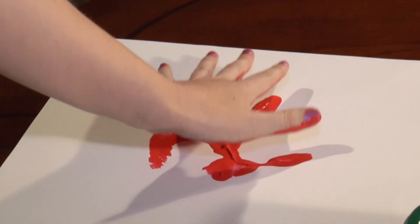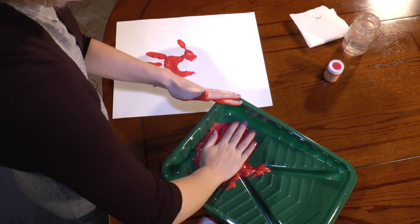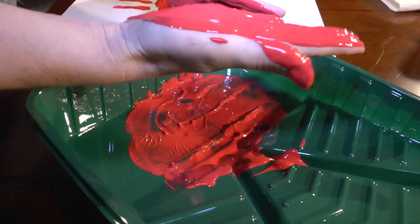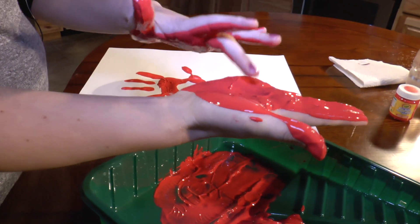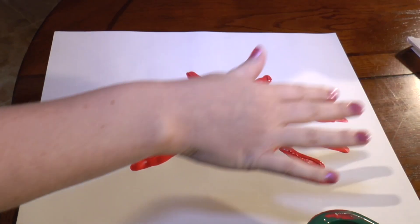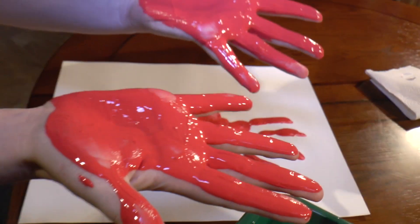See how it turned out — oh, that looks pretty good! So now I'm going to do my right hand and get that all full of paint. I'm going to go the opposite direction, just like this. There we go. It's the beginning of my crab. And now I'm going to go wash my hands.